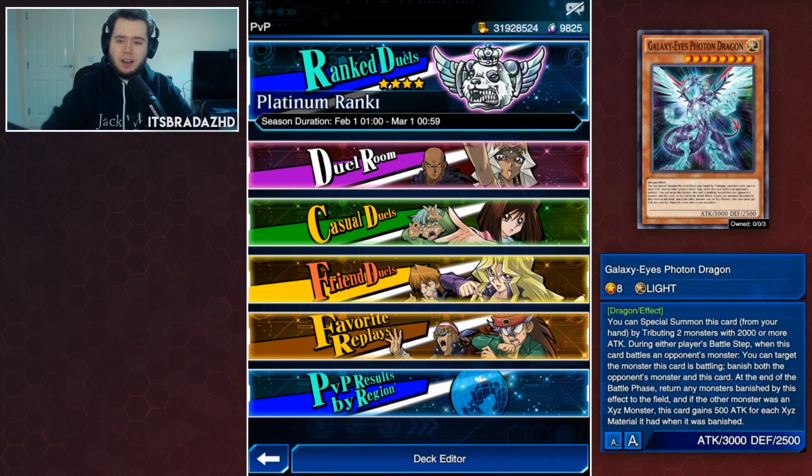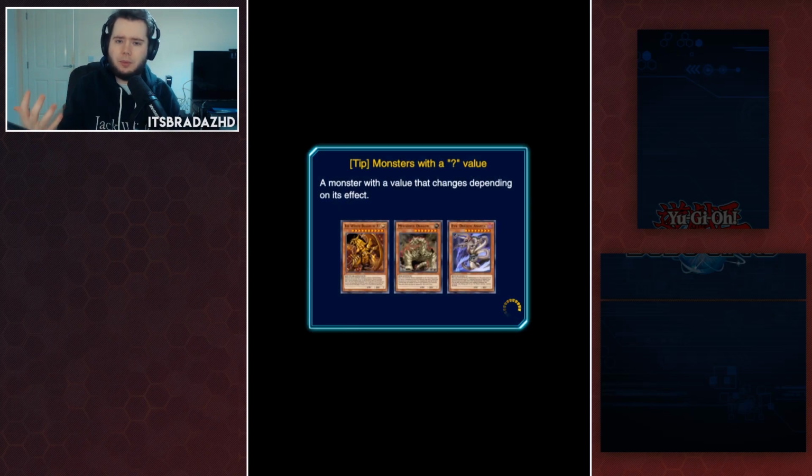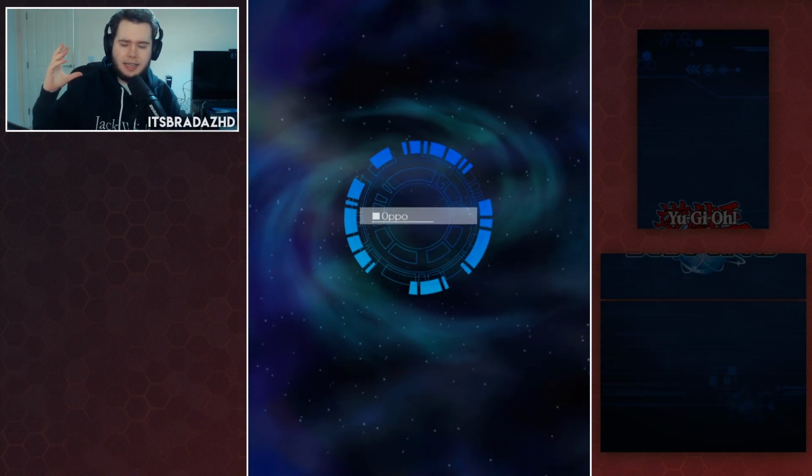So, it is a brand new season in Duel Links. We have Galaxion's Photon Dragon finally in the game, and I've been having the most fun I've had in Duel Links in a very long time. So we're going to do things a little bit differently from how we usually do them. We have the duels first and then the deck list at the end of the video.